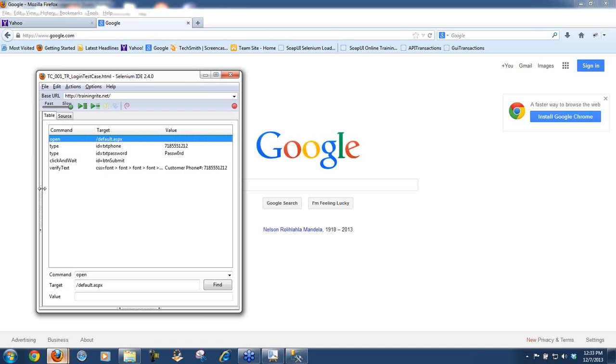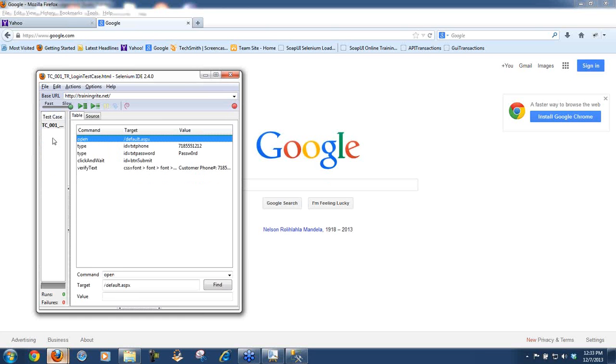And what is the difference between this and this? If you have multiple tests in here, multiple test cases, like in the case of a suite, right now I have a login. Very soon the next test case I will have is for the new account. So I will do a new account and then follow it up with a login. If I do that, then I have to run the whole test suite at that time. Right now there is only one, so I will just run this one. So when I click on that, let's see what happens.